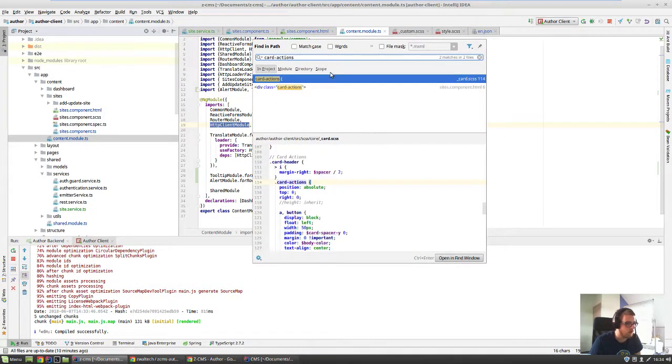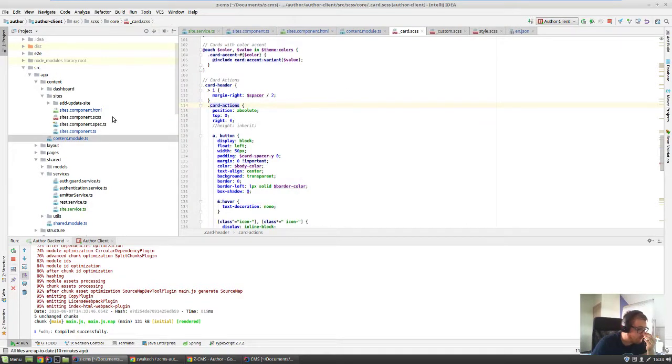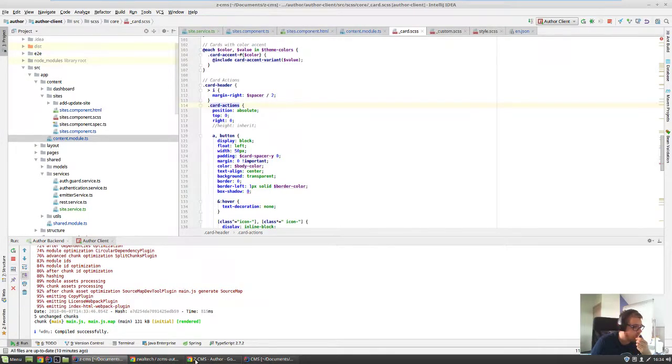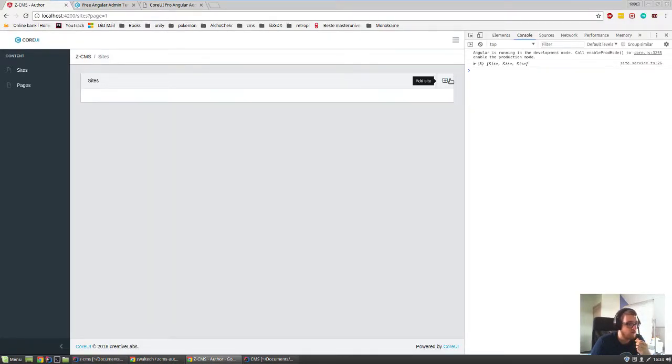If we look up card actions, it's in there, so it should display. There is just something not going right, because if we hover it, it should be blue.